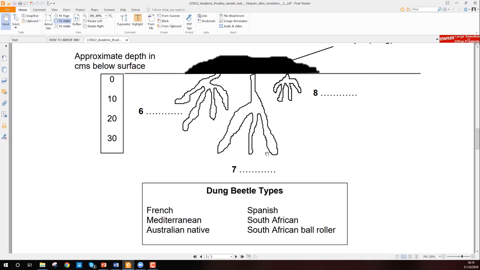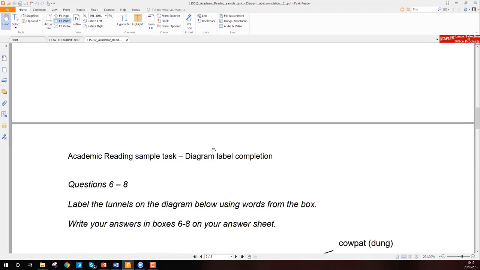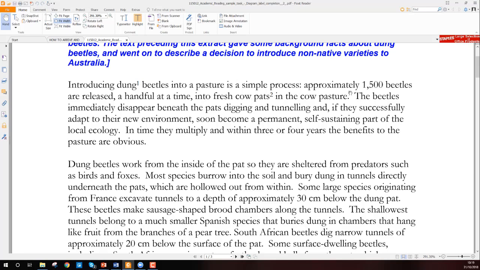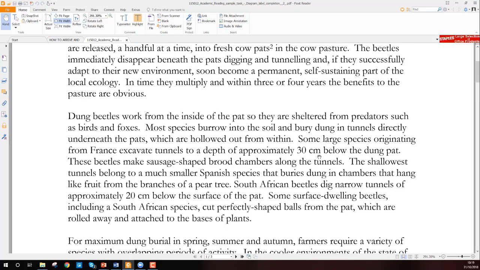Now, all of the questions are going to be different, but you're going to have to use your common sense. You're going to have to differentiate between three different things. What are the three things that are helping you differentiate are these here. So just using your common sense will be able to help you with that. So what I'm going to do is I'm going to have a look for 10 centimeters. So up here, 30 centimeters, 20 centimeters.